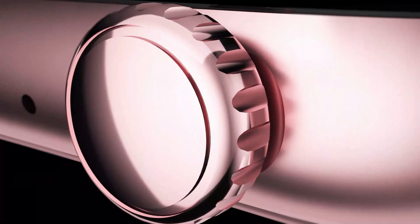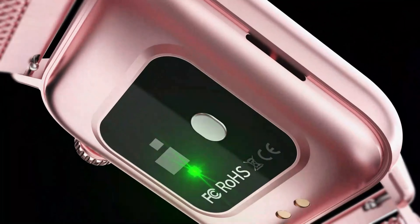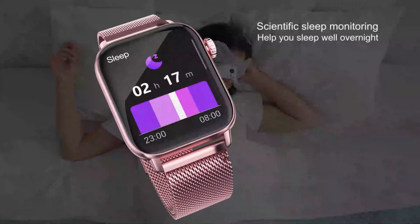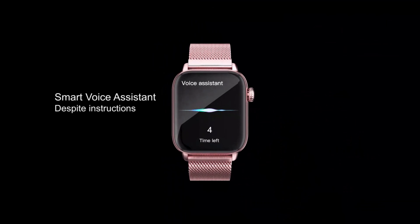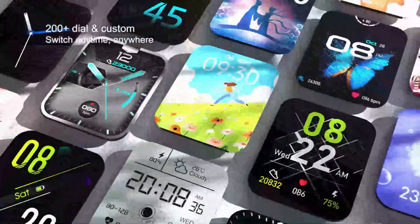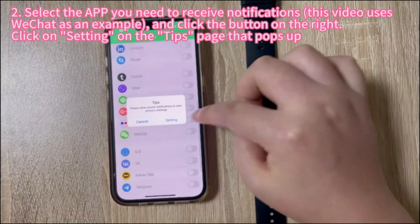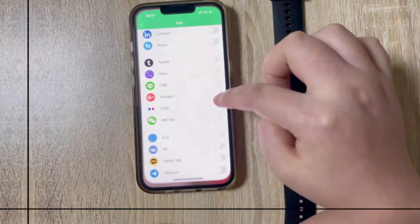Number 3. The smartwatches for women by Akumaka are a sophisticated and stylish addition to any woman's accessory collection. With its sleek design and advanced features, it is a standout choice in the realm of smartwatches. The package dimensions of approximately 3.98 by 0.83 inches make it a compact and wearable device that won't weigh you down, with an item weight of 7.8 ounces. This smartwatch's 1.85-inch standing screen display size offers clear visibility and ease of use. It requires one lithium-ion battery, which is conveniently included in the package.